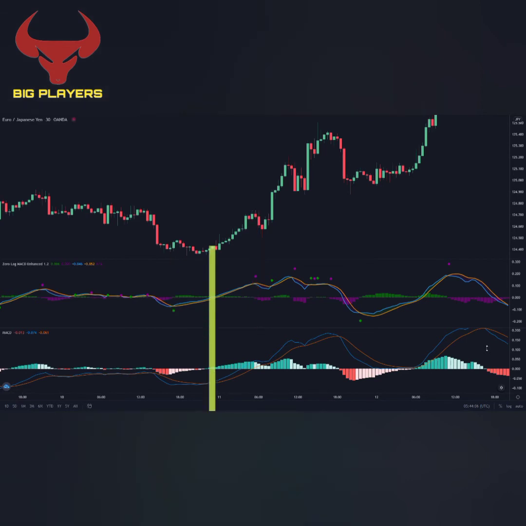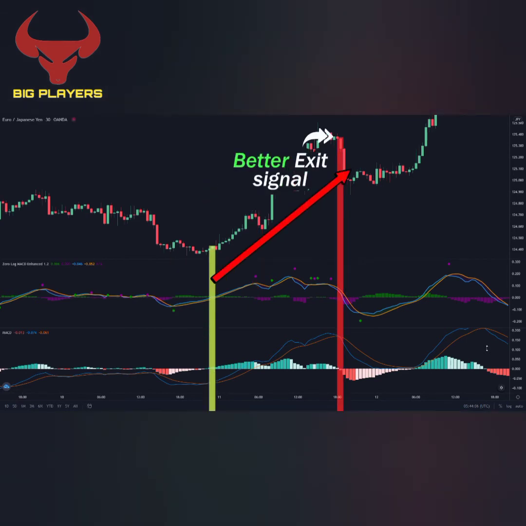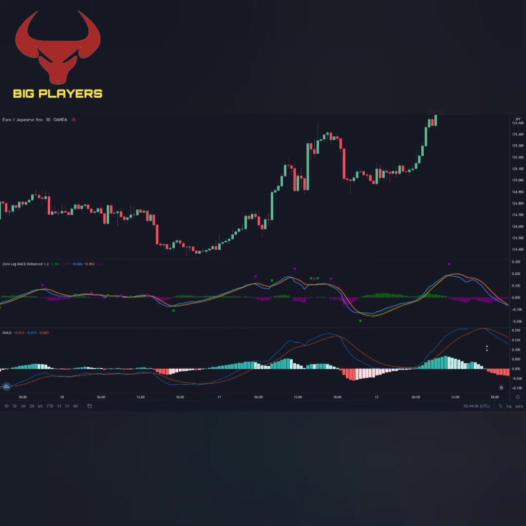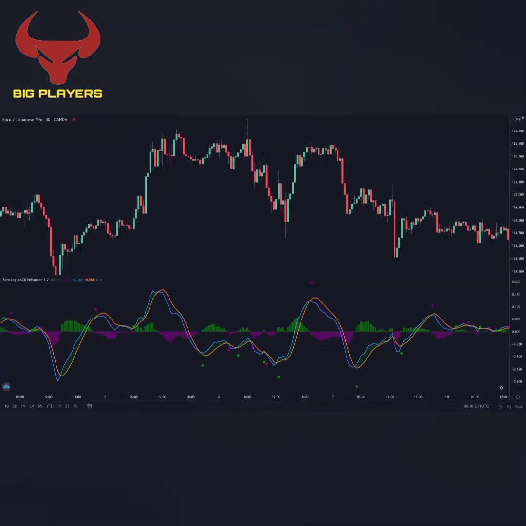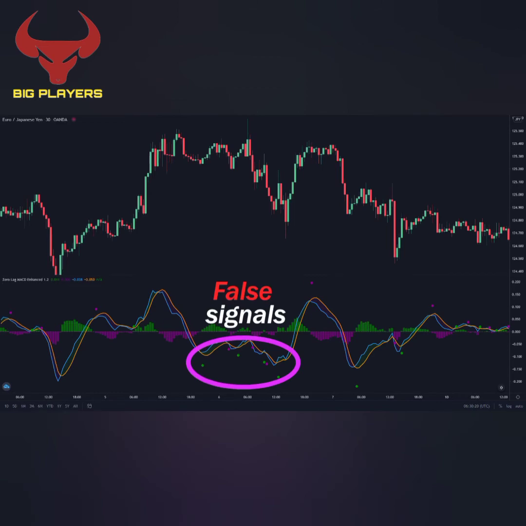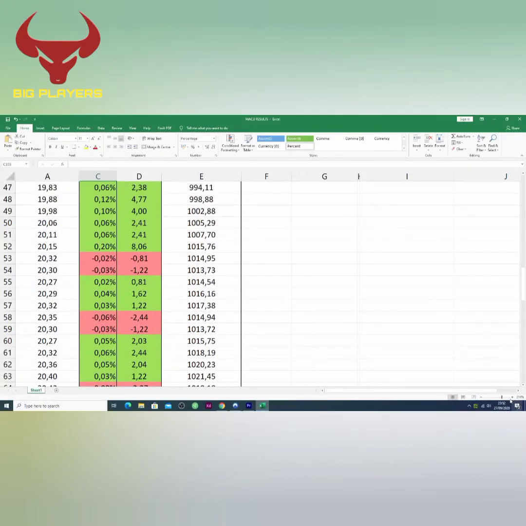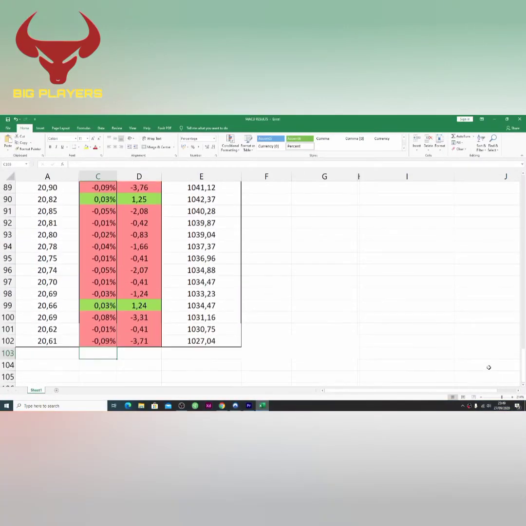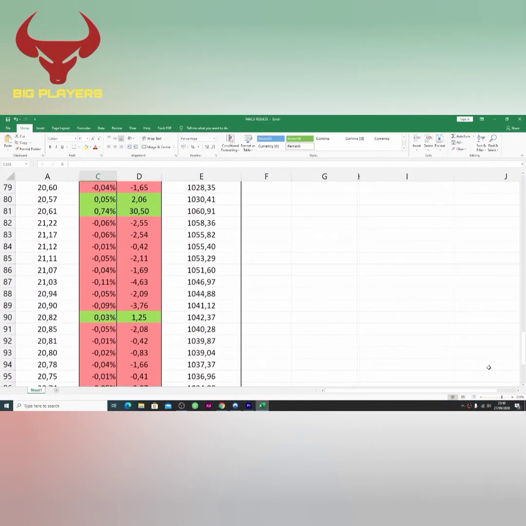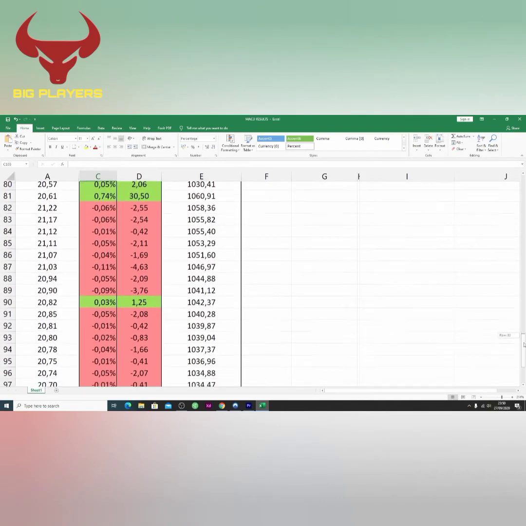Compare that to the normal MACD, which gave a much better exit signal because it let the trend mature. That is also the main reason why we got so little profit, because we always exited too early. And the indicator also gives so many false signals. Even though it gave an early exit on those false signals, leaving us with only small losses, it gave so many false signals that those small losses slowly accumulate into bigger losses.